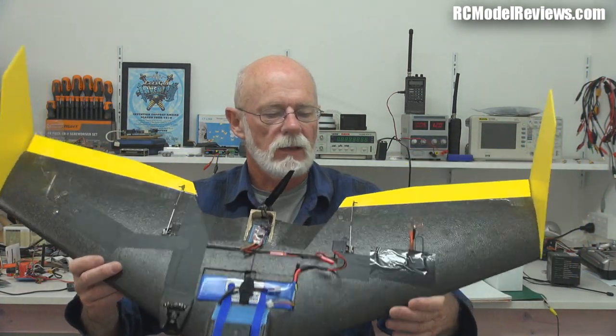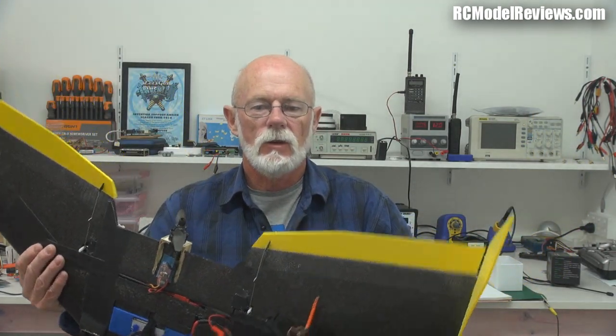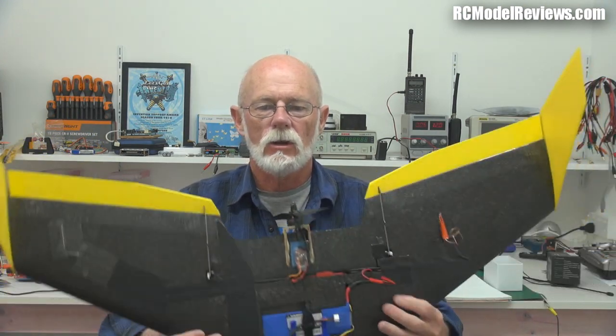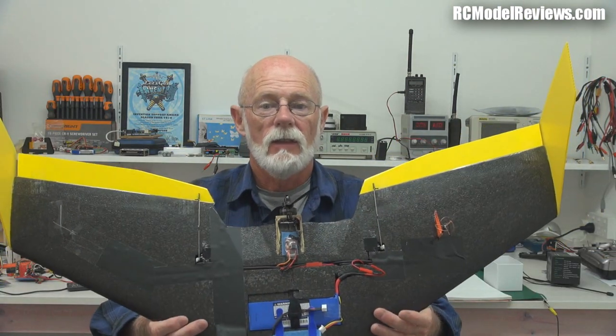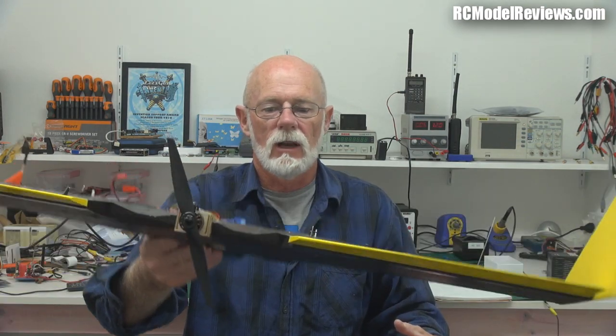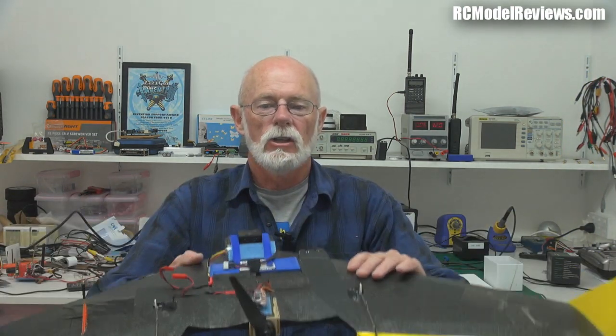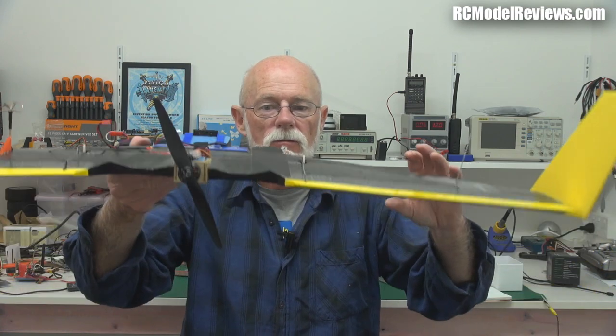I may have to shim the motor to give it a bit more down thrust rather than mixing throttle into the elevon — you want it trimmed out neutrally. The control throws they give you on the elevons are pretty much spot on, making it easy to fly. The ailerons are quite responsive and the elevator has more than enough power without risking a tip stall or flat spin. I had read these wings drop a wing easily, but I slowed this one right down and it just didn't care — lovely. Out of the launch with too much up trim it was climbing, but cutting back power it leveled out nicely.